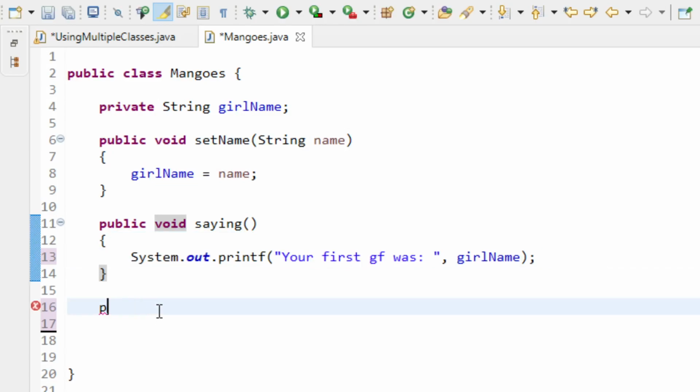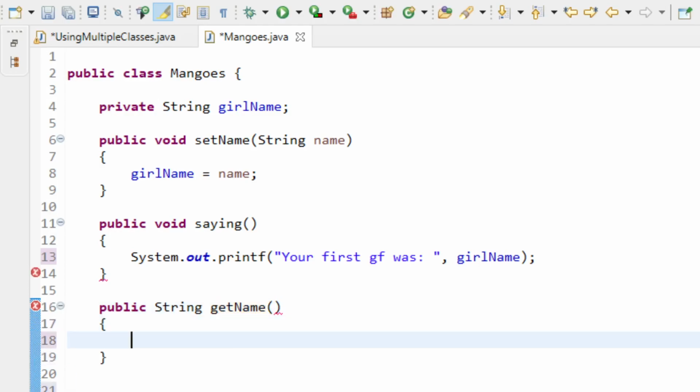So now we are going to make a public string method, and let's name it getName. For its body we are simply going to return our girl name here.